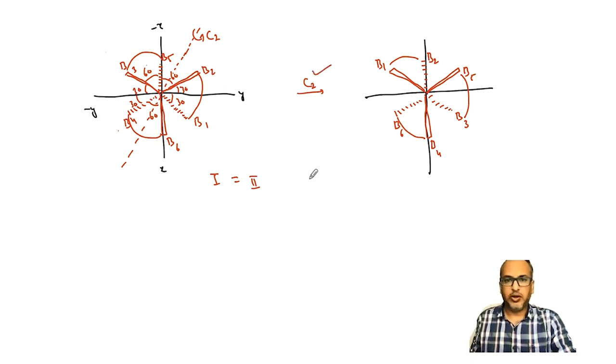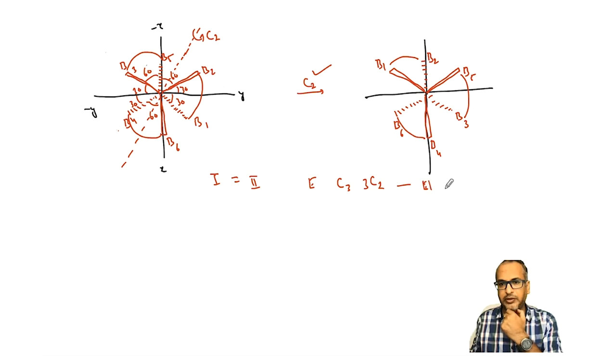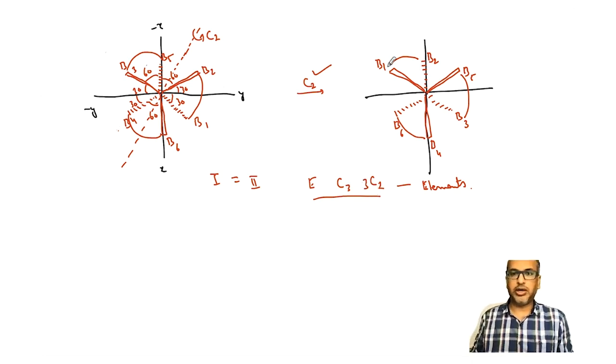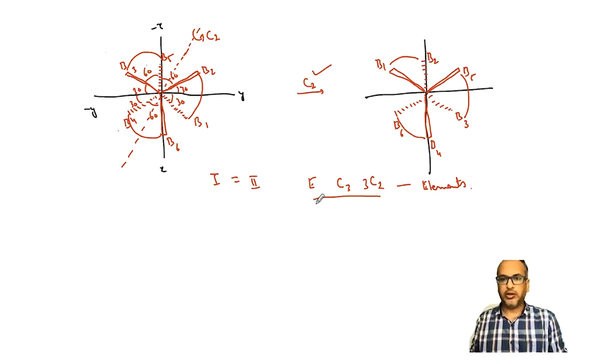C2 will be existing. So the only elements in this particular case will be E, C3, and C2. And there'll be one such C3 and three such C2 elements. We can of course find out what are the number of corresponding operations, but we can see that there are three such C2s. See, one is between minus X, Y, minus Y, X. Similarly, another will be from this side, and third will be from using the Z axis as the plane, right? So there'll be three such C2s present. Okay. So that reduces a lot of symmetry elements as compared to the octahedral molecule. Once we join these atoms with bonds, the octahedral group reduces to a very small number of symmetry elements. We'll see what are the point groups and all, but let's not go into those details.